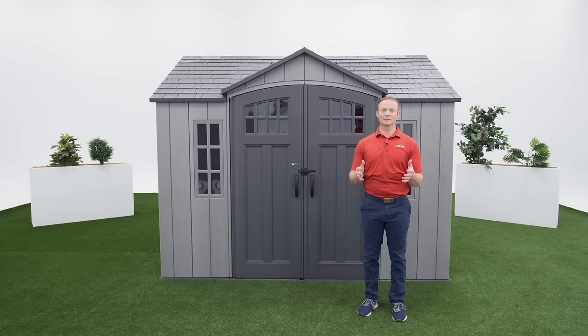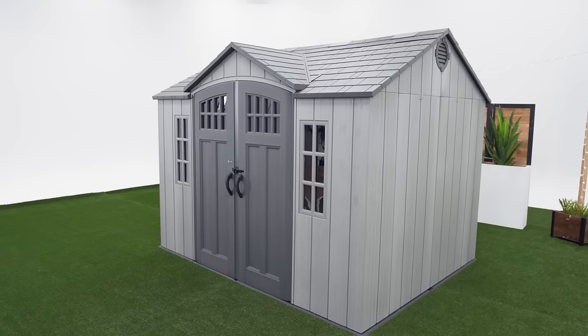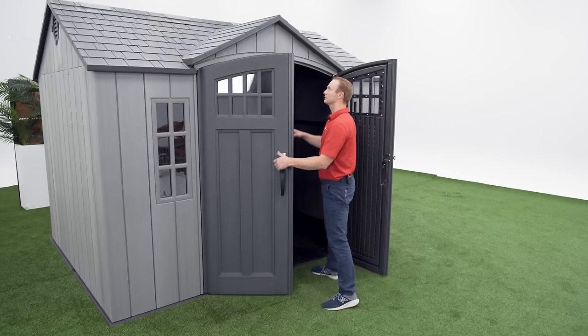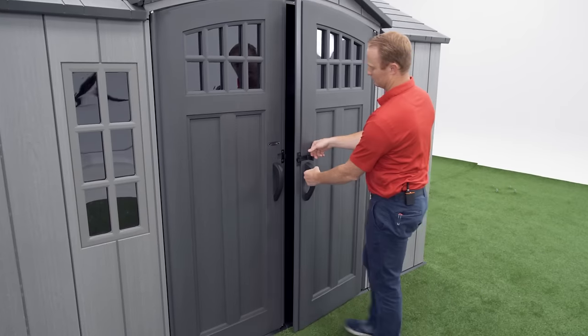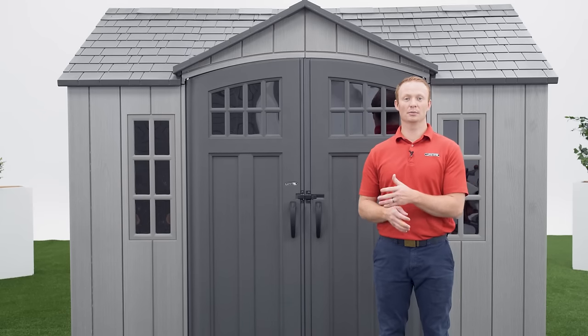My name is John, and today I'm going to help you assemble your 10x8 outdoor storage shed. This video will follow the steps outlined in your assembly manual that comes with your shed. If you've already begun and need help on a specific step, check the description or comments below for a timestamp associated with each step. Your shed comes in two boxes on a pallet, so let's take a look at what you should have received.